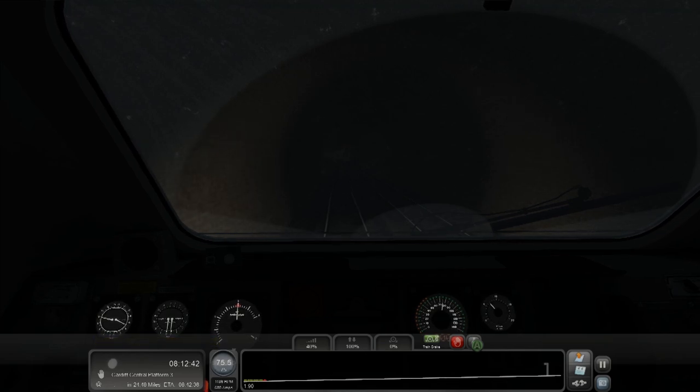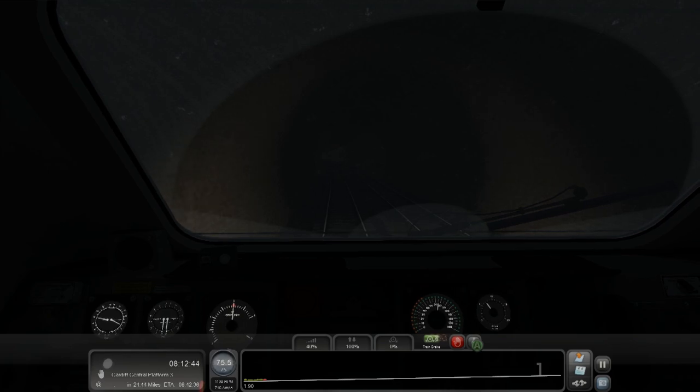Okay, let's test the waters. Let's go up an increment at a time. So 40%, it is losing speed. 60, it's gaining speed. So just balance between 40 and 60.